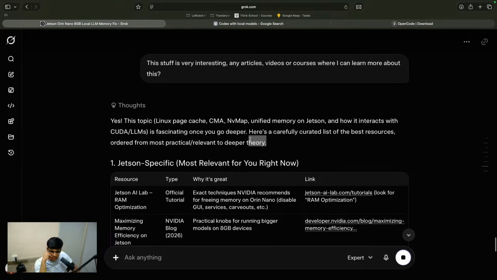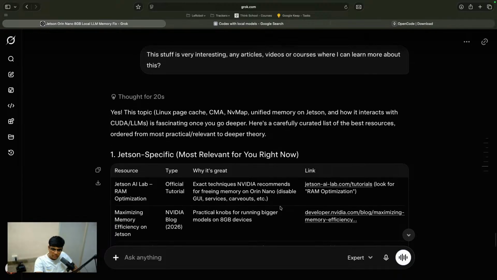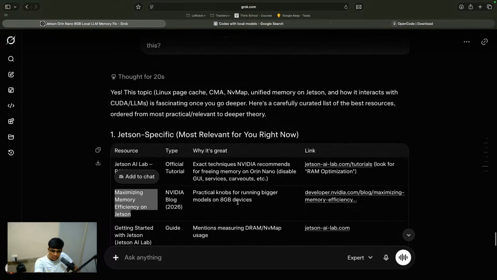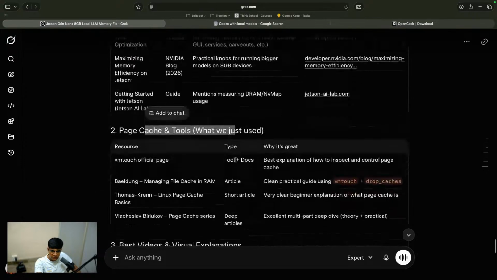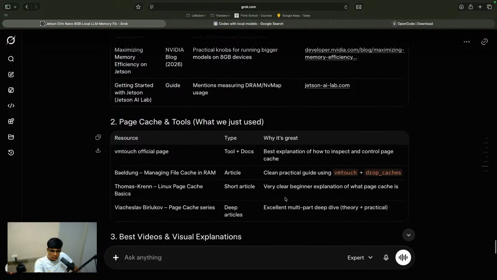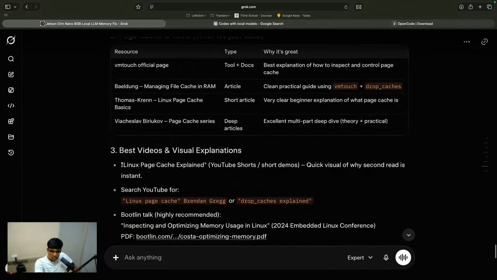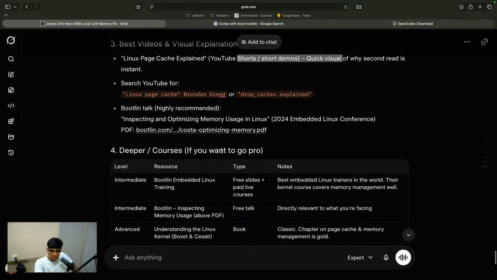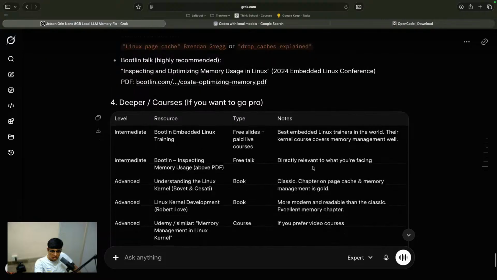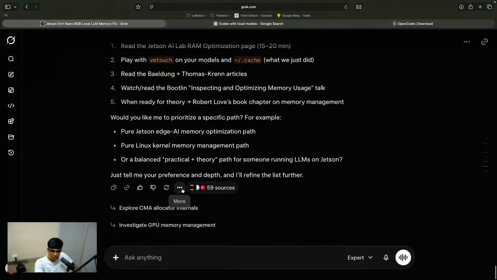Here's a carefully listed explanation. Ah, okay, interesting. Take a look at the RAM optimization. So these are NVIDIA blogs only. Page caching tools. Interesting. Linux page cache explained. Interesting, man. Is there a way to save this? Export to PDF. Yeah, let me just do that.